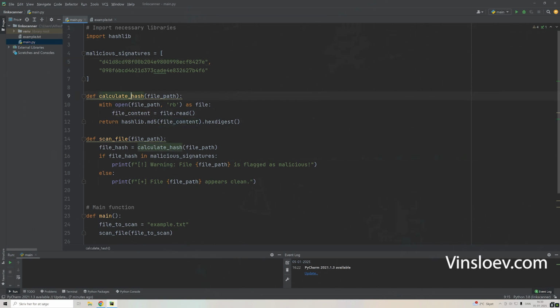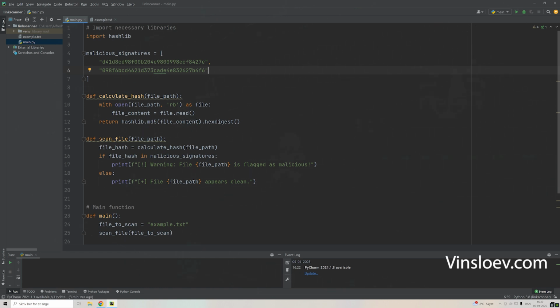But let's get back to this. Here we basically calculate the hash of the particular file. Then we take that file hash and look against our little array of hashes here. If the hash that we generate matches any of these, we will simply print a warning that the file has been flagged for being malicious. If it doesn't exist, we flag it saying that this appears clean. Of course, we have the flaw that we can only flag the files that we know of. That's why old antivirus software is way more flawed than new and updated software applications, where they use other approaches than just this hashing comparison.